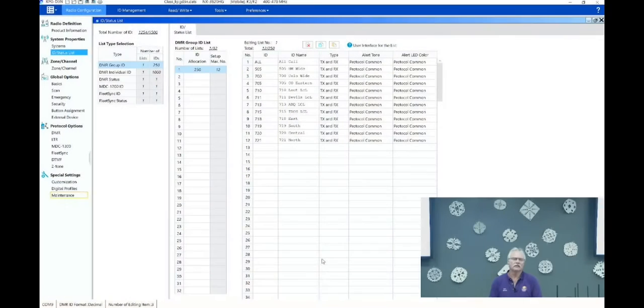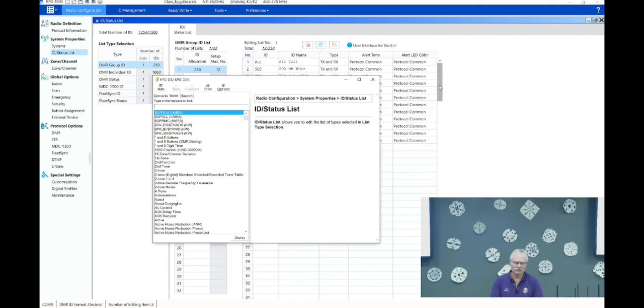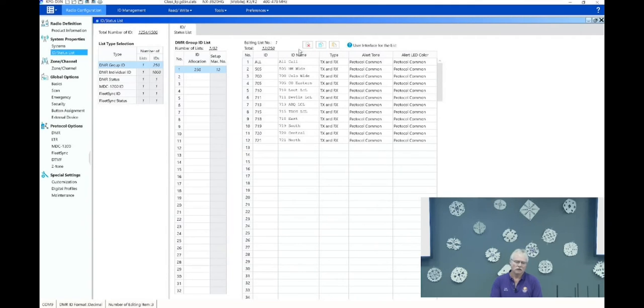So this is what the CPS looks like for the 3000. On the right, you've got a question mark. That's for the help files. Again, if you can't find something, do a search. There's an awful lot of information for the 3000 in the help file. Preferences, you'll need this to set up your COM port so you can talk to the radio.